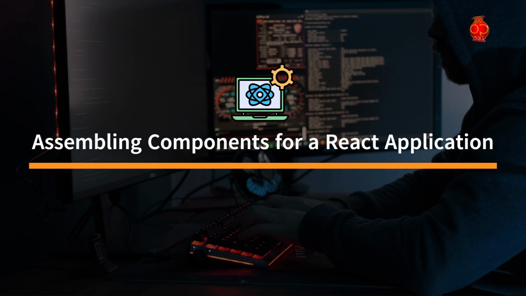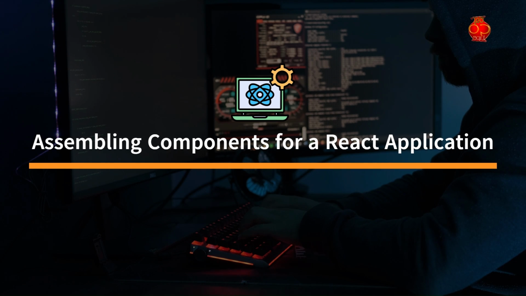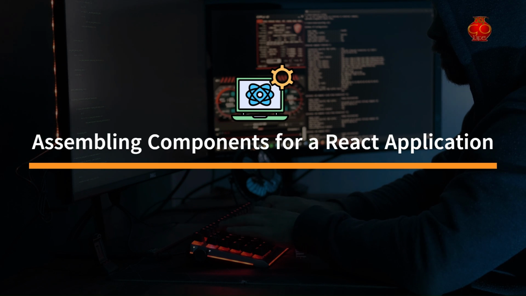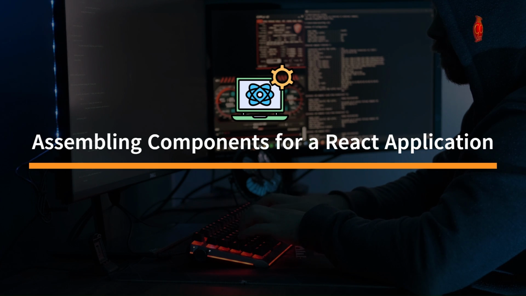In this segment, we'll explore how to create individual components, such as a header, TaskList, and TaskItem, and seamlessly integrate them to form a complete application. You'll learn how to define these components, import them into a central file, and compose them to deliver a polished and interactive user experience. Let's dive in and see how these components work together to build a robust React app.